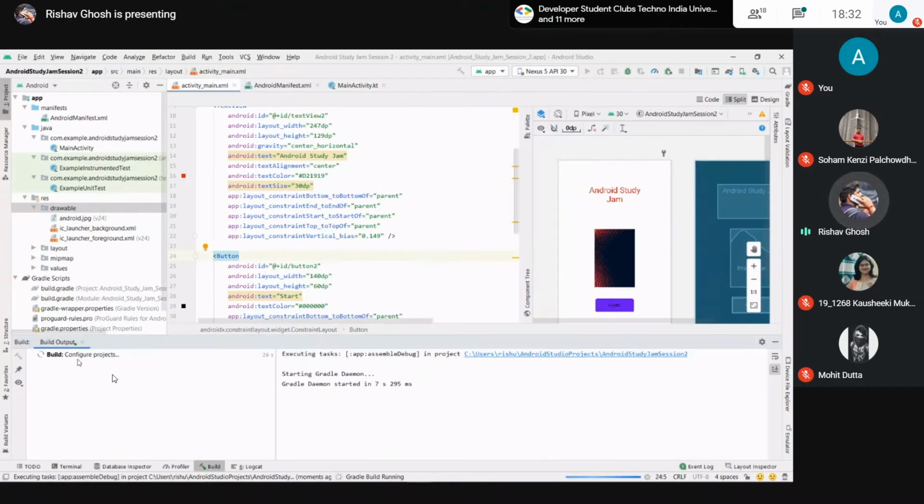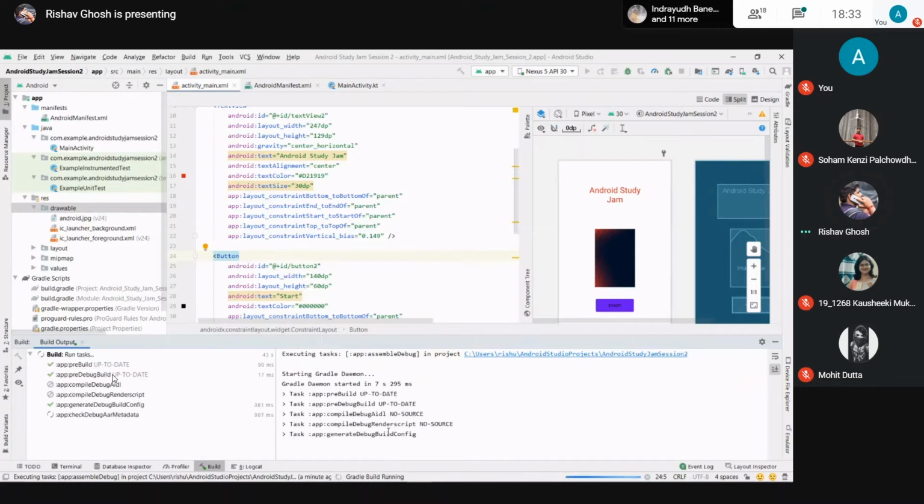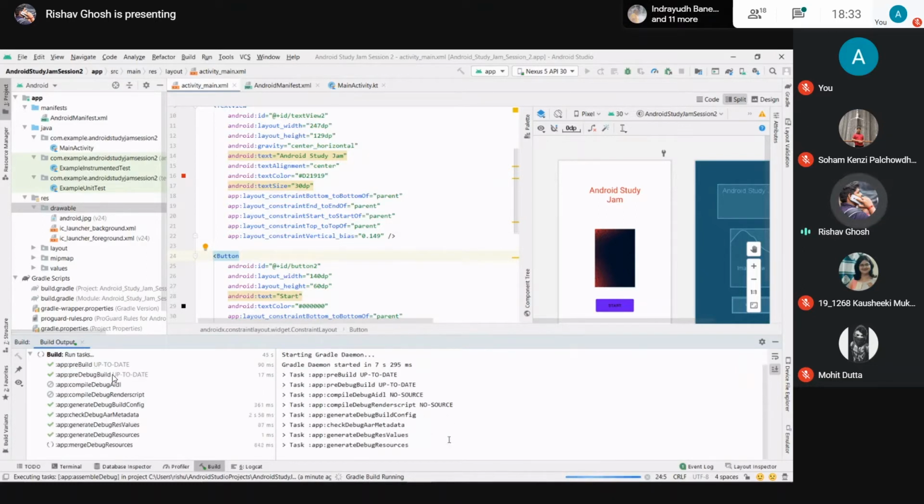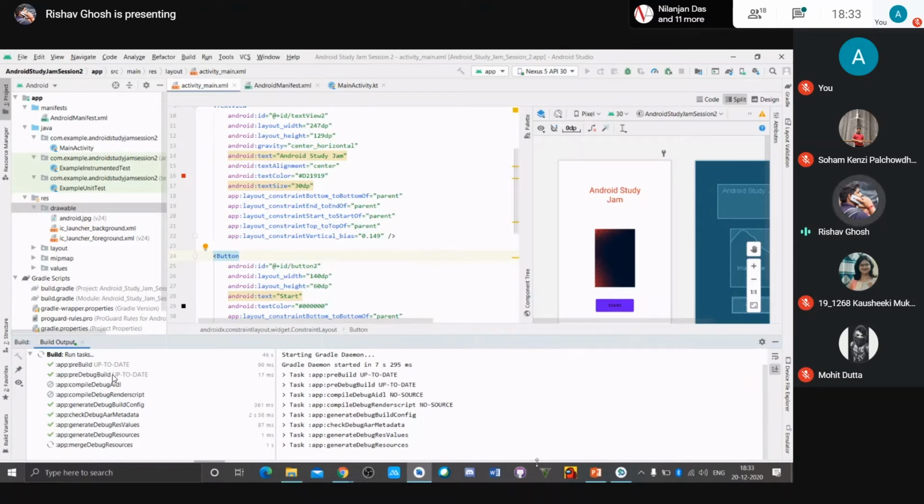You can see the build here. Build is in progress, and you can see the app is installing. So the build is done, and let's wait for the app to be installed.